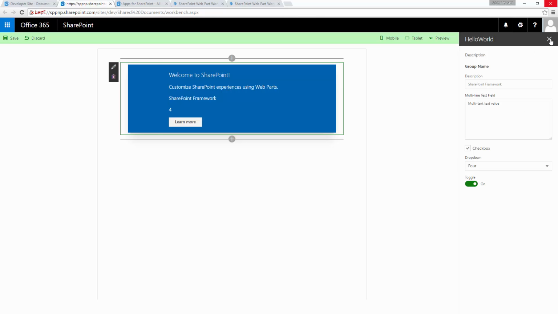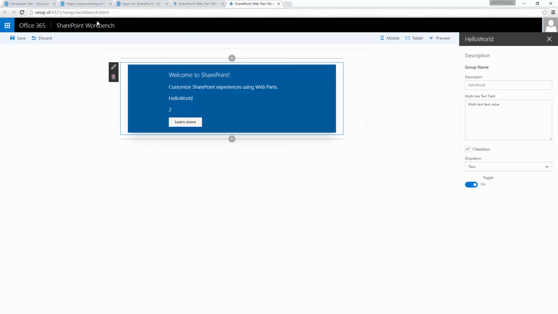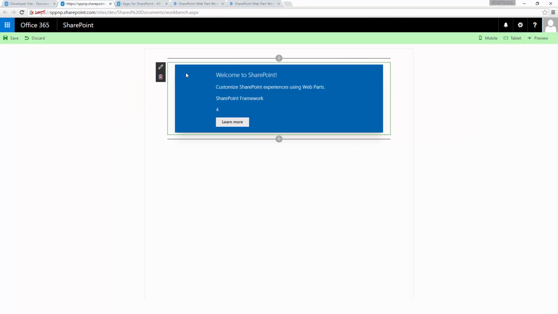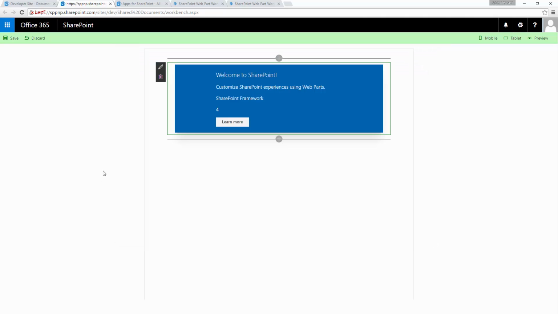Now we tested the local workbench, which is here running from my local webbox, and then we moved into the SharePoint Online. We are actually serving this JavaScript and the client-side web part from our local development box. So it's referring to the local development box and loading that JavaScript from our local box, but we get in the context of SharePoint.